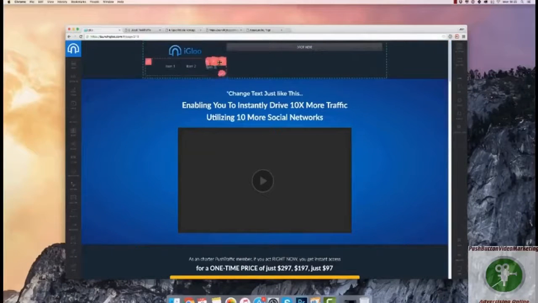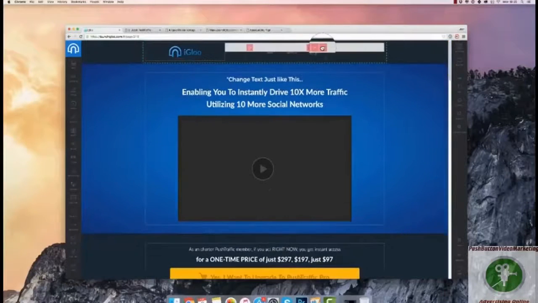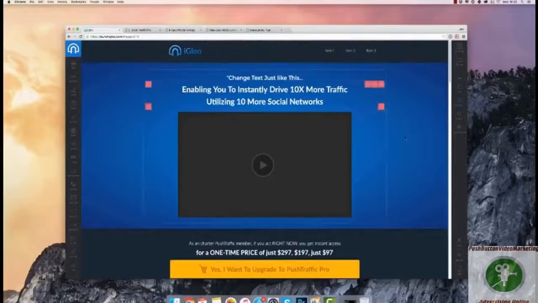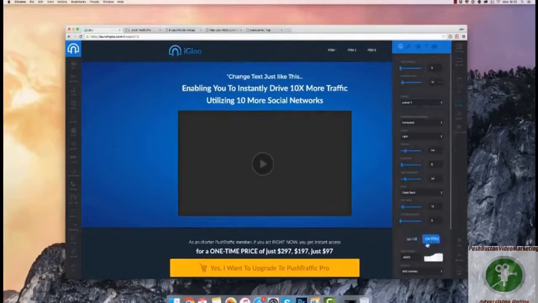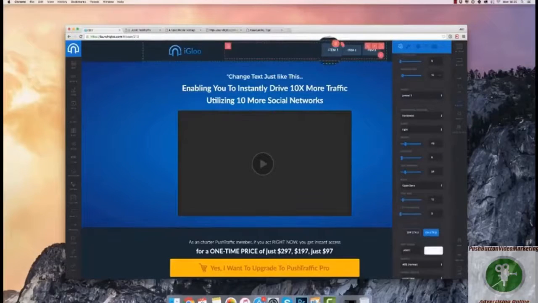And then what I'm going to do is select this one, drag and drop it up here. Okay, like that. So now I've got a navigation bar, and what I'm going to do is select a different style, so you can see what it looks like for the on style and for the off style. Now with this one, it's going to be pretty fun. I'm just going to quickly show you this.